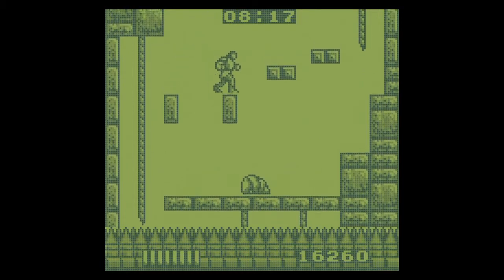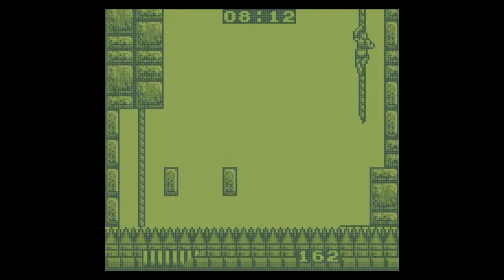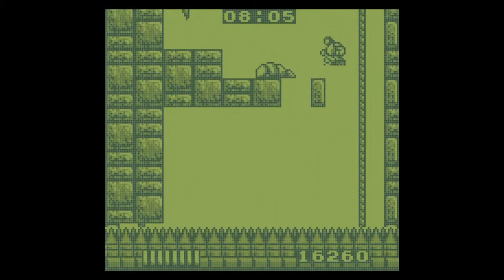More of these very delicate platforms. You have to make sure you've mastered your late jumps for that, you know, when your pixels are off of the object. And because otherwise you ain't got a chance. Same thing here. And we've got a bug here.